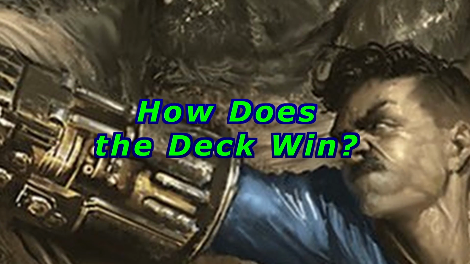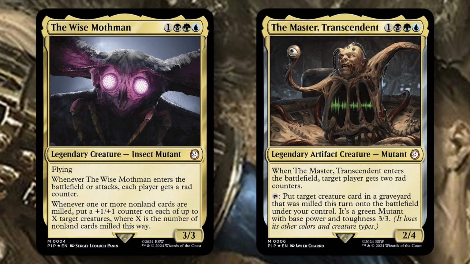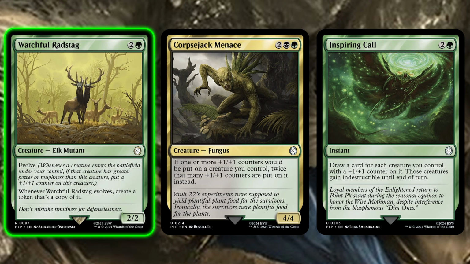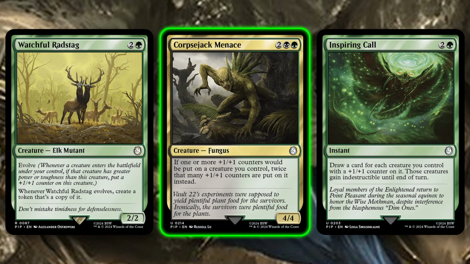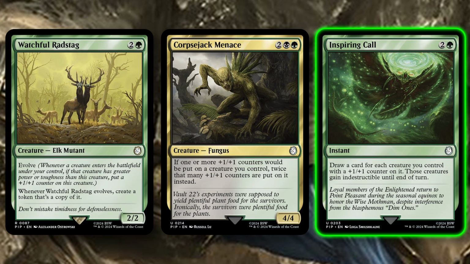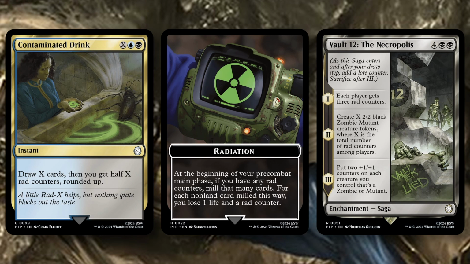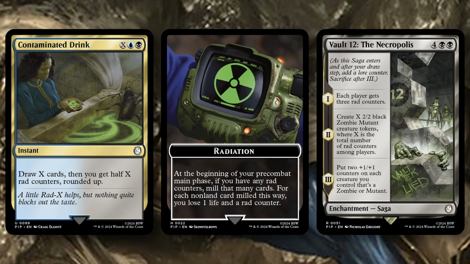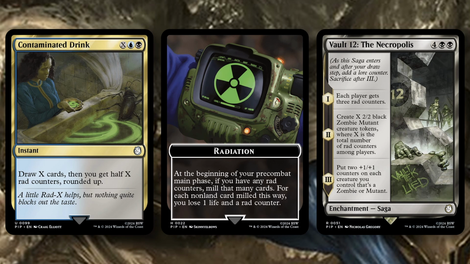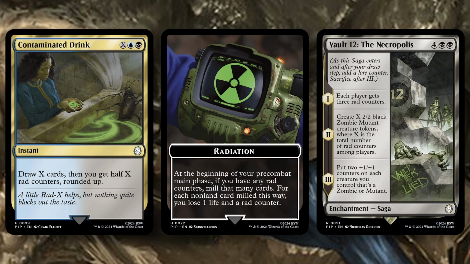How does the deck win? Returning back to the precon, this deck has 3 main components. The first is +1/+1 counters with spells that enter or can gain counters, multiply those counters, and leverage those counters for additional value. The second is rad counters, which are applied to players. These force a player to mill cards equal to the number of rad counters at the beginning of their pre-combat main phase, losing 1 rad counter and 1 life for each non-land card milled this way.